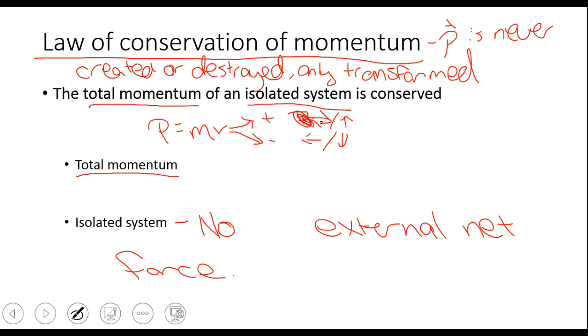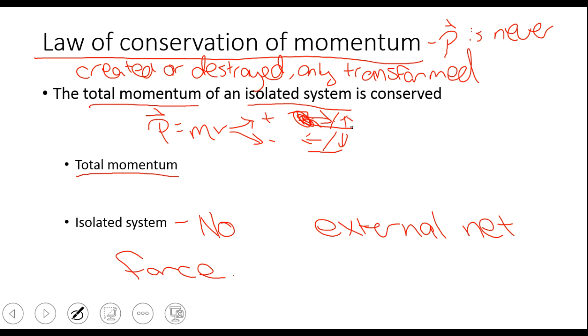And so momentum, likewise, can carry a sign, which is why we put the little vector symbol above it. If something has a negative momentum, then the same thing applies. It is moving to the left or down. And if something has a positive momentum, it's moving to the right or up.